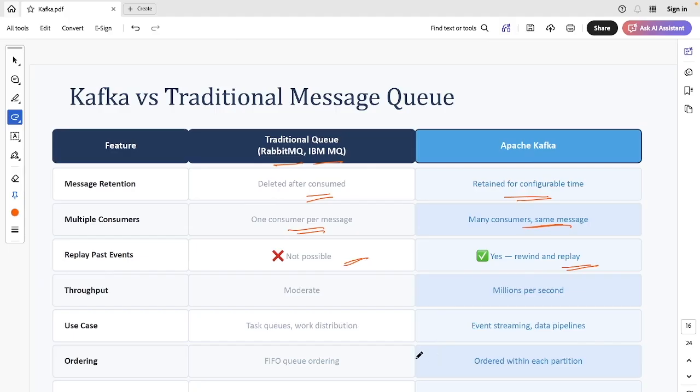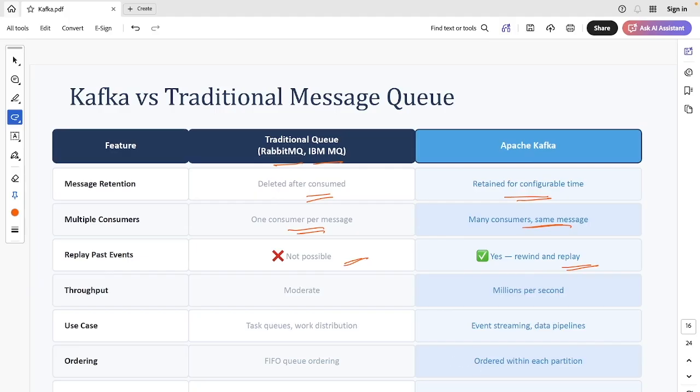So the key difference is that in a traditional queue, the message is usually consumed and removed.